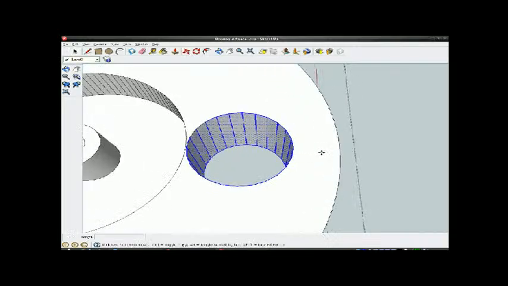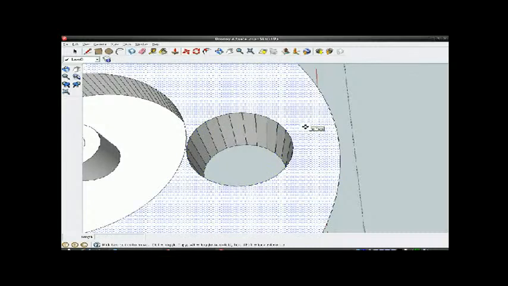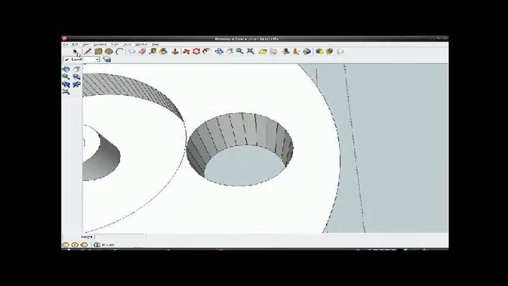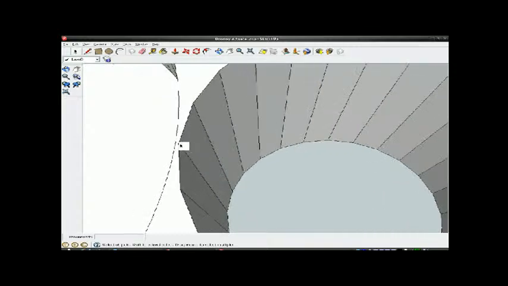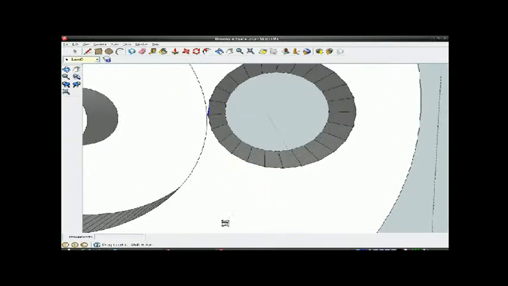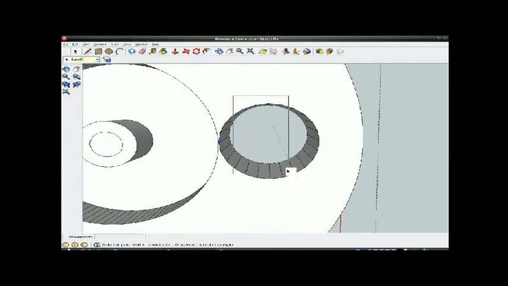Let's see. Why is it not moving? Oh shit! I pressed escape because. Oh, damn it! Why was it not moving? Just a minute. I don't get it. It should be moving. Let me just select that again.